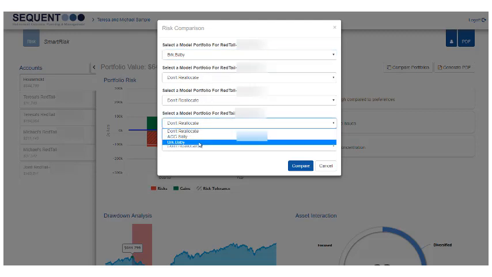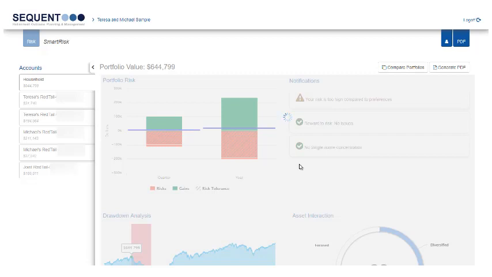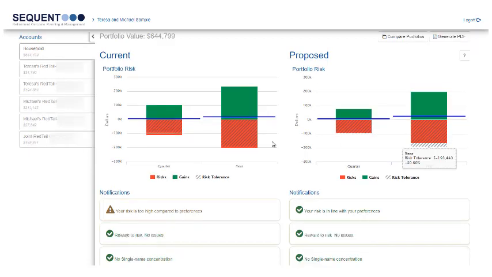Now, I might do the same thing in his Roth, but at the same time, I might know that this last account, this non-qualified account, is the account they're going to spend from early in retirement. So I want to make that really conservative. So I'm going to take that one to Barclays Aggregate Bond Index. So now I'm going to compare. A couple of things that I'm going to notice. I'm going to see side by side the risk in the current portfolio alongside the risk in the proposed portfolio. I might notice, okay, my alert's gone. Now my risk is in line with the client's preferences.